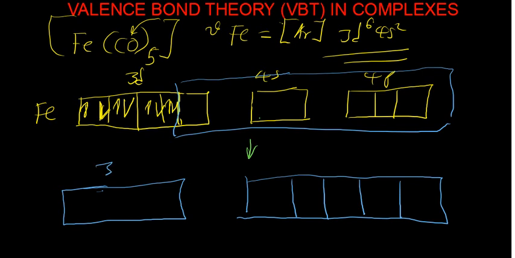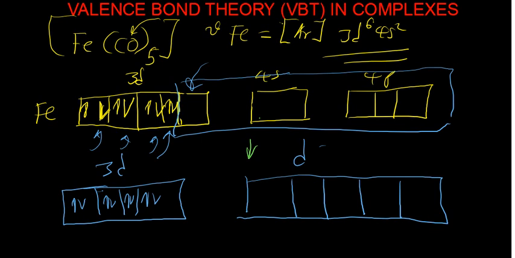So this is the 3d. Remember, we only had 1, 2, 3 and 4 which had paired electrons. So those are the ones we are putting here: 1, 2, 3, 4, 5, 6, 7, 8. And then the others which have remained, we've got 1 d, that is d, we've got 1 s, that is s, and then we've got 3 p's, so p3. So this is the hybridization that has occurred.